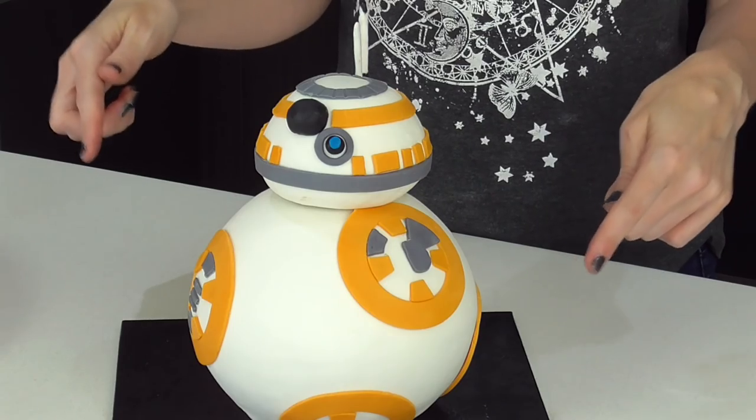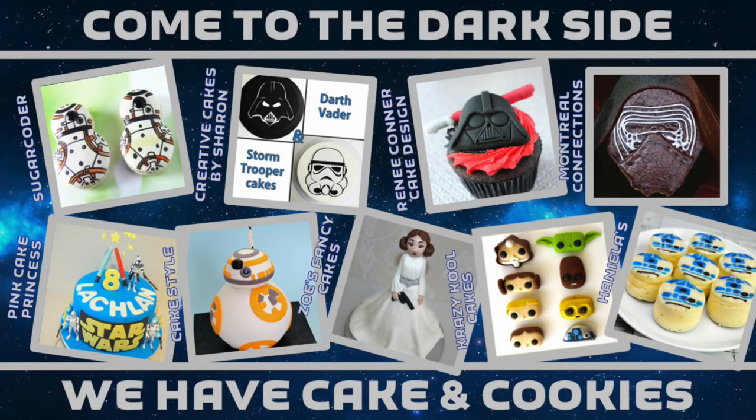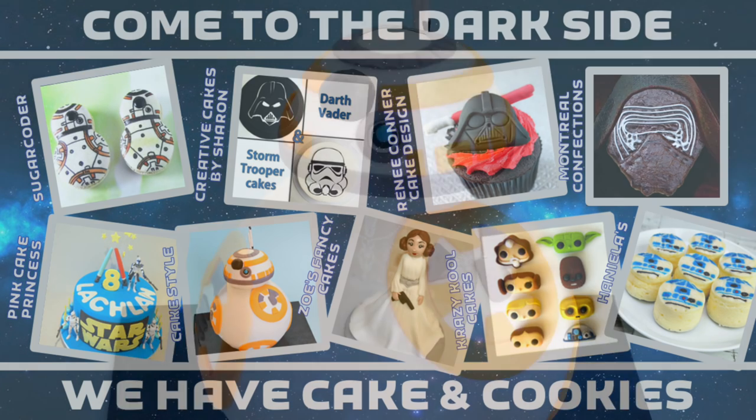Hey guys, I love Star Wars and I am super excited that there's going to be a new release. When I was watching the clip I noticed this adorable BB-8 cruising around — we've seen them in the stores and they look super fun. I couldn't wait to turn it into a cake. I'm doing this as part of a collaboration with a bunch of other YouTube channels who are going to be making some cool Star Wars treats, so be sure to check out that playlist at the end of this video.